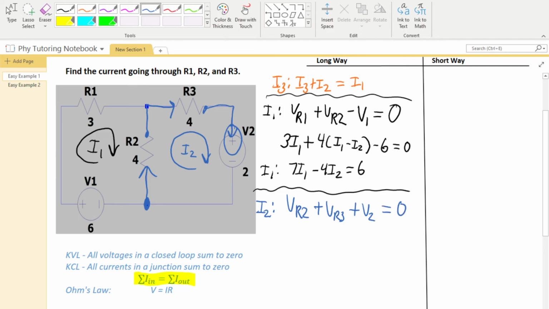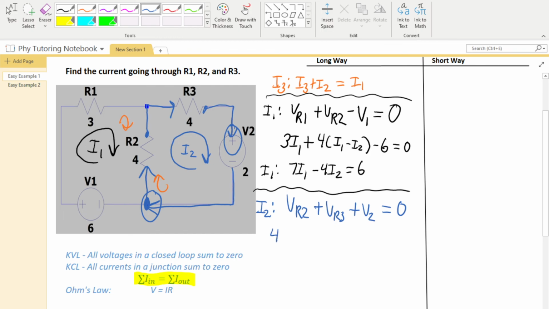Hopefully you didn't even write this part and you just jumped to the second step of doing this, but that's okay. All right, I know this is equal to 0 because I'm back to where I started without crossing any other elements. And now let's plug in our formulas. So voltage dropped across the resistor is just Ohm's law. And VR2, again, we have that issue where we have current going downwards and current going upwards. This time, since we're analyzing current 2 or I2, I'm going to assume that I2 is the positive direction.